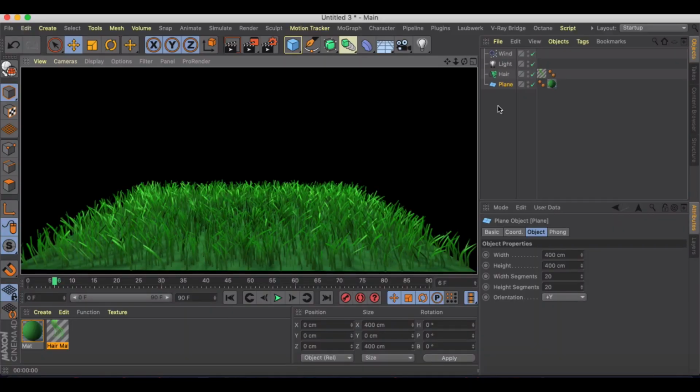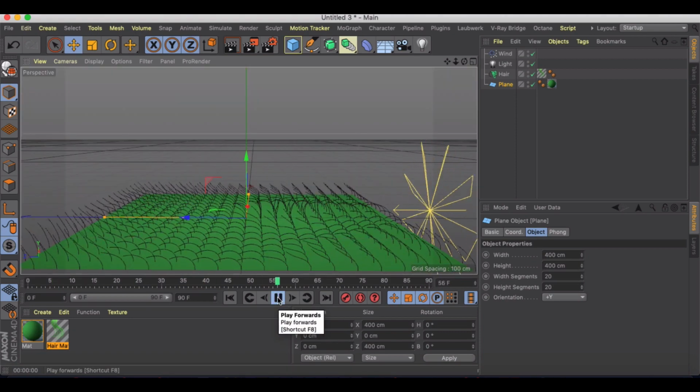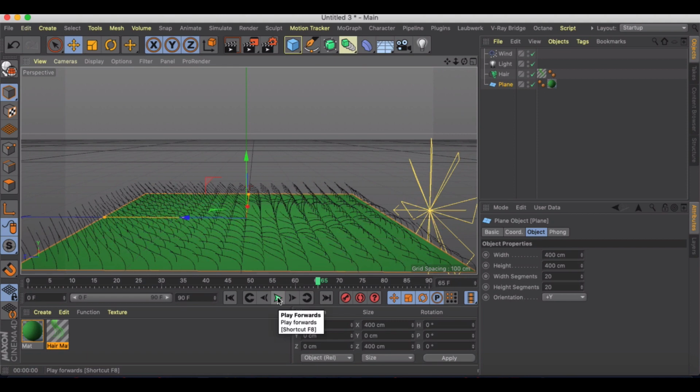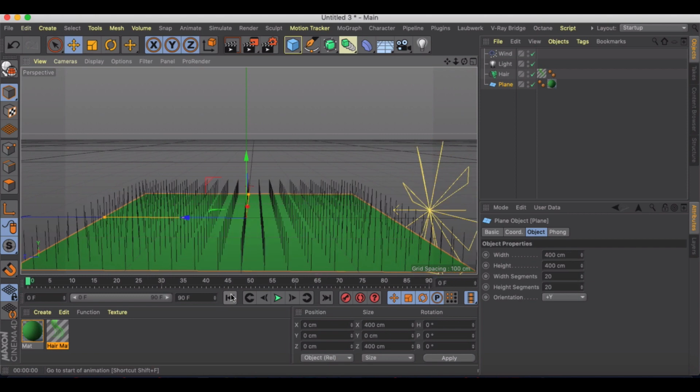Tutorial. This one we're going to be showing you just how to make some nice blowing grass, something kind of similar to what you see right here. I'm going to show you a couple different effectors in which you can create this effect, and pretty much just want to give you a quick idea of how to get started in this.